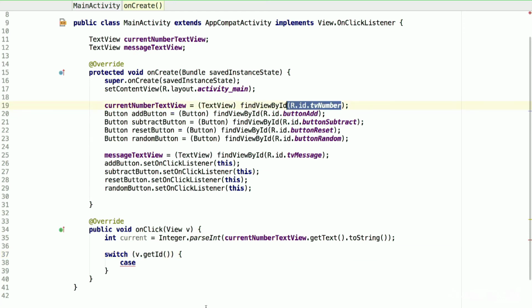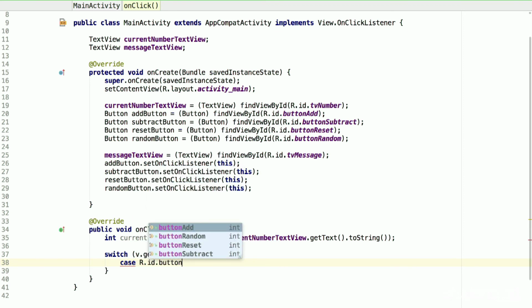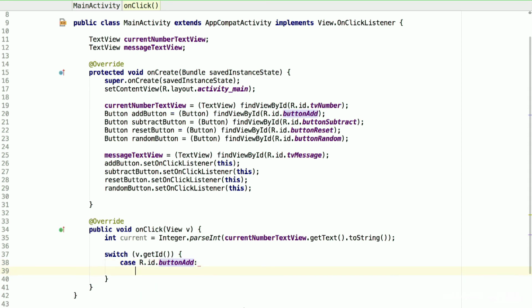So every time I do a case, I'm going to literally reference the actual ID. So v.getID would match this ID. And if you print out what this is, it'll print a number, I think an abstract number or a long string of something, like an identifier for that view in the layout.